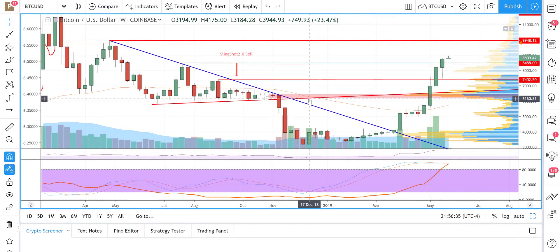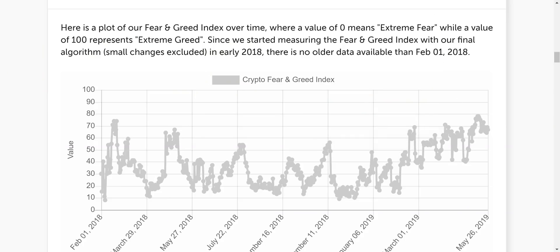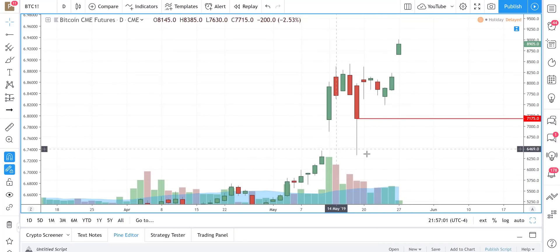What's up guys, Philip at Trade Genius. Our weekly just closed and it was very bullish. It was actually looking like a red candle, but a big move into the weekly close turned it into a very green candle. So our weekly bullishness is still intact. We'll talk about our next areas to look for targets and pullbacks, take a look at the crypto fear and greed, and also look at our gap chart on the CME futures.